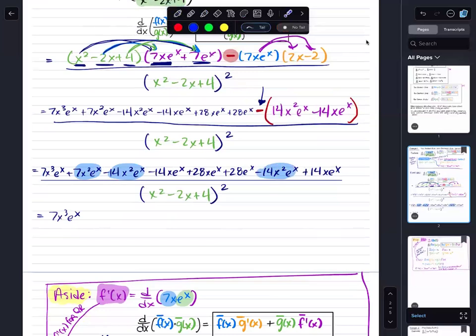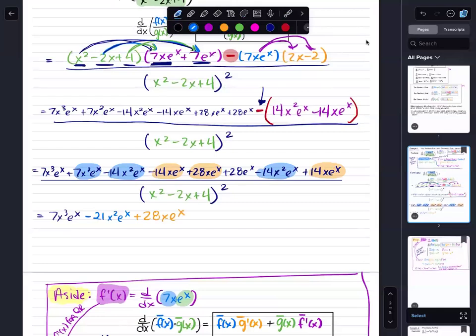So we have minus 28 x squared e to the x plus 7. So that's minus 21 x squared e to the x. Then we have x e to the x, x e to the x, x e to the x with different coefficients. See how they match all x terms? And then this one's pretty basic, minus 14 plus 14. So we're just left with plus 28 e to the x, 28x e to the x.